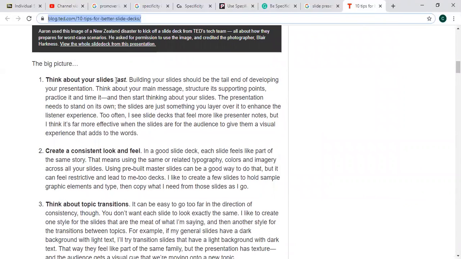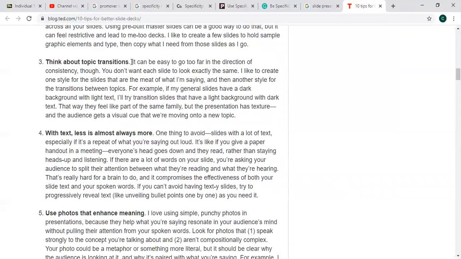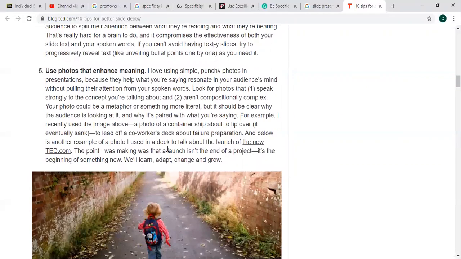So we definitely are thinking about our slides last because we've already written all of the content. We're going to talk about a consistent look and feel. The topic transitions, we've already talked a lot about logical progression of your ideas. So hopefully you're putting these in an order where the transitions are pretty obvious and you're using those transitions in your speech. This is a key one, and we're going to talk about this in the document that I created, but you should not be writing incomplete sentences. You should not be writing full paragraphs. Everything on your slide should be a bulleted list or a numbered list or a list of keywords.